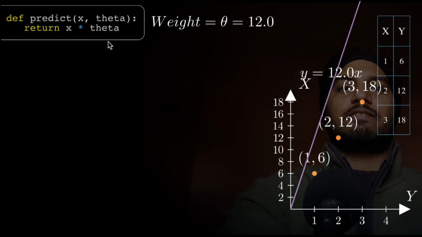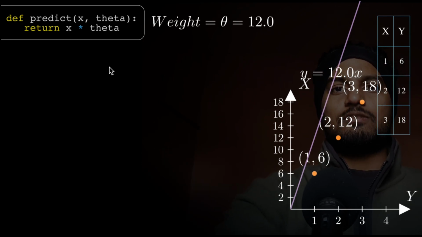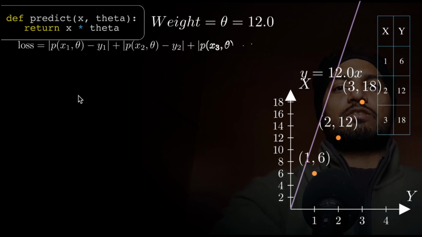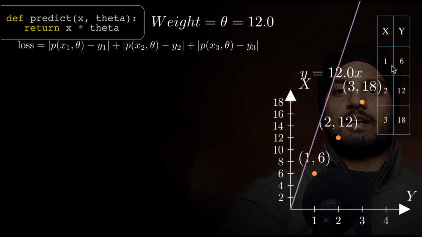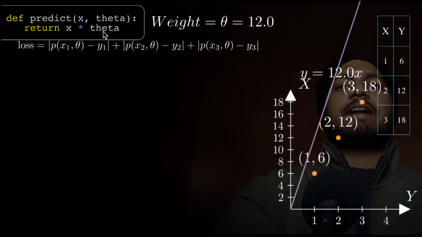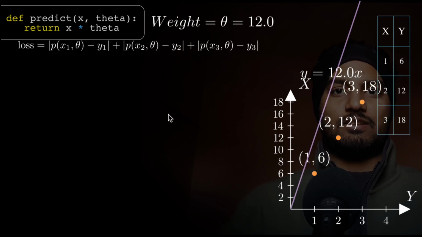And if I am able to find this theta or weight, I have probably solved this problem, right? I've got the solution. How can we do that? First of all, we'll create this loss function. If you remember, we have learned about the loss function. Whatever these points are, pick some random theta, let's say theta was 12 or something, and then pass this x value 1 over here. Whatever the solution you get, subtract it from the original solution. See how far or how near you are from the actual result.